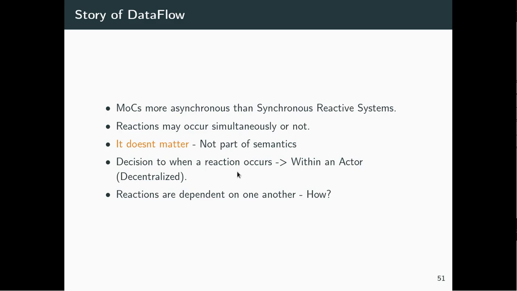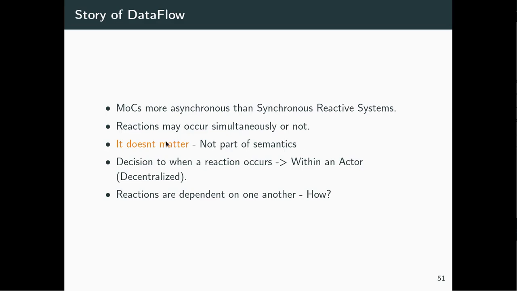Why we need those kinds of models of computation is that we want to have certain implementations where the reactions may occur at the same time, for example, like SR at the tick of a clock, or it may not occur. So in such situations, we have to have an asynchronous model of computation. So how do we justify the DataFlow model of computation is asynchronous?